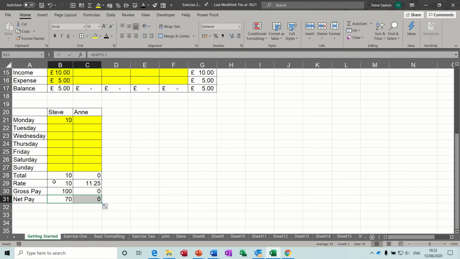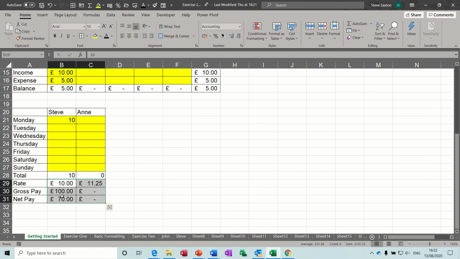Now these bottom 6 cells all need to be in pounds, so let's just go up to pounds. And then what I can now do is put the rate for Steve back to this. I don't need to type it, I can just get the little black cross and pull it back over. That gives us the net pay for Steve at 78.75, which I wouldn't have worked out in my head if I'd been doing this without any test figures, or if I hadn't changed that to 10. So that's why I do that. Now this is ready to go.